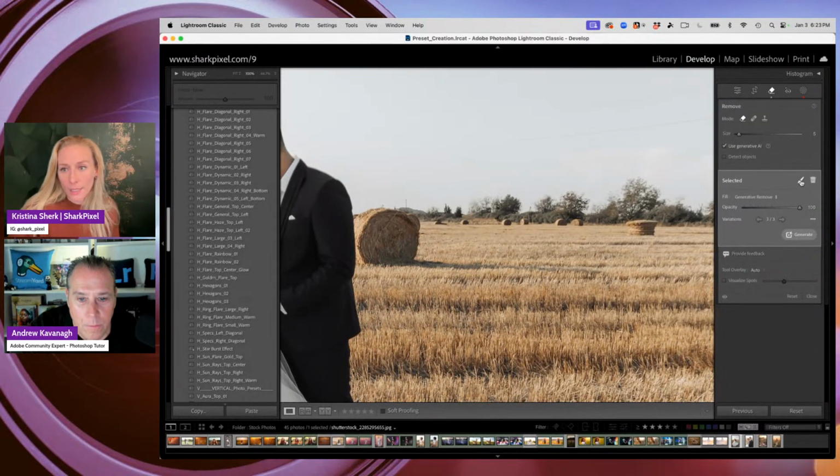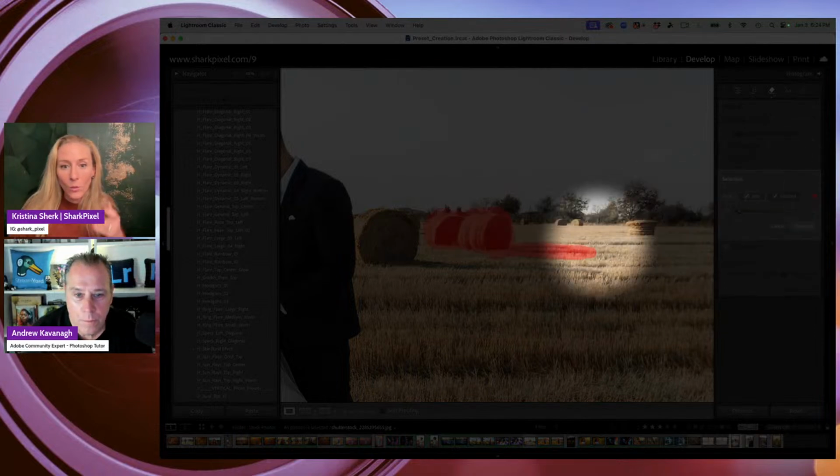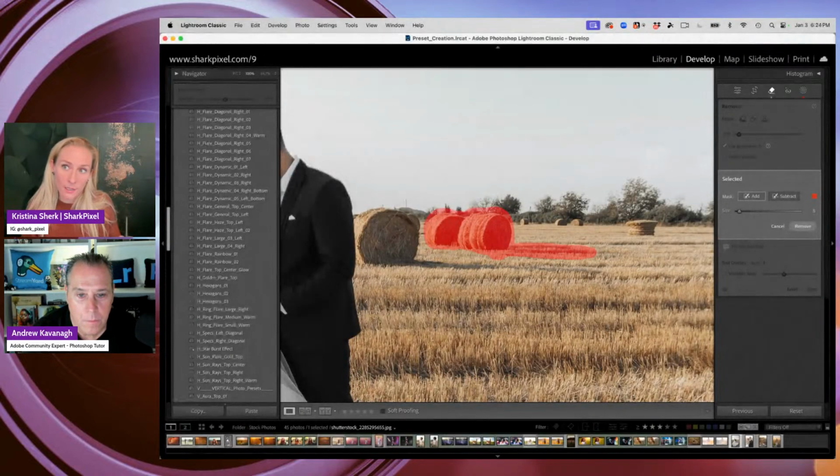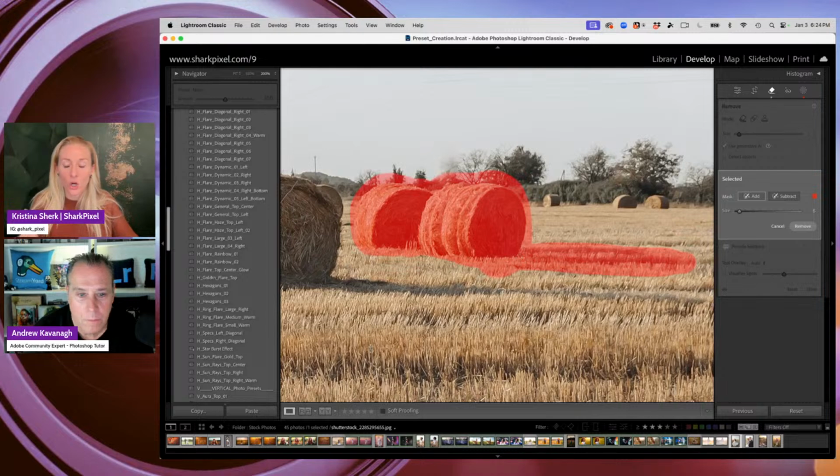Now, the really nice thing is that this is all non-destructive. So if you find one that you like, but let's say you were unhappy with the original selection shape or anything like that, you can always come back in here and choose this brush tool, and that will take you back to the edit of your painted area that you want. If for example, let's say you wanted to just kind of choke this back a little bit. Maybe you were too sloppy with your initial selection. So we could come in here and we could edit this to kind of clean this up a little bit.